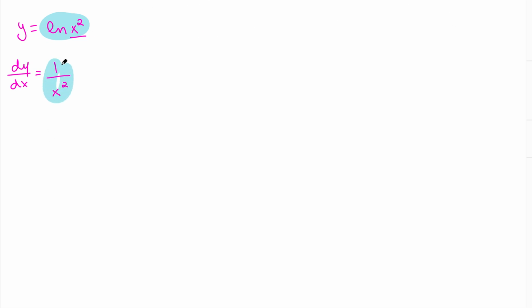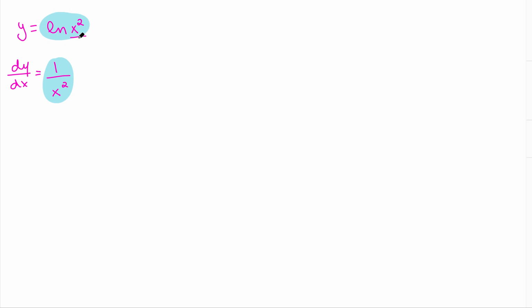So let's take a look at another example. Let's look at y is equal to ln of x squared. So what we will get here is dy dx of ln, first of all, we can do all of that. ln goes to 1 all over x squared in this case. So you bring your x, in this case it's x squared, and you bring it to 1 all over x squared. Now that was us differentiating the ln part of that composite function.